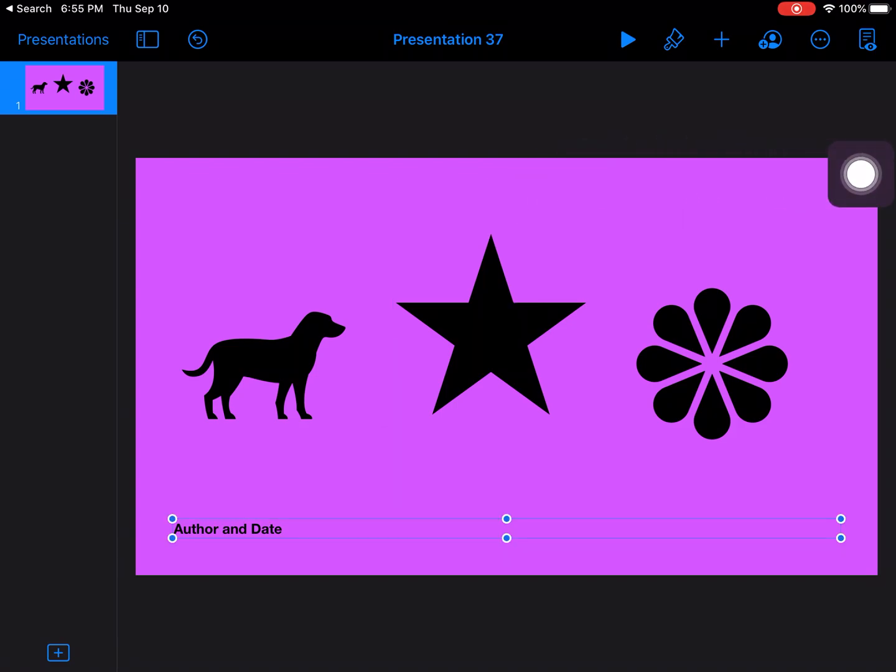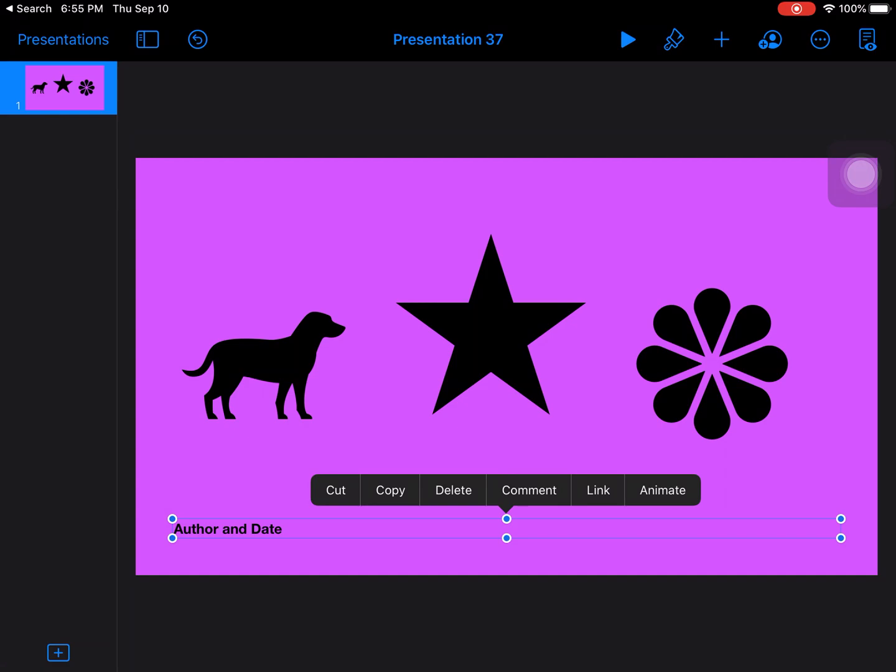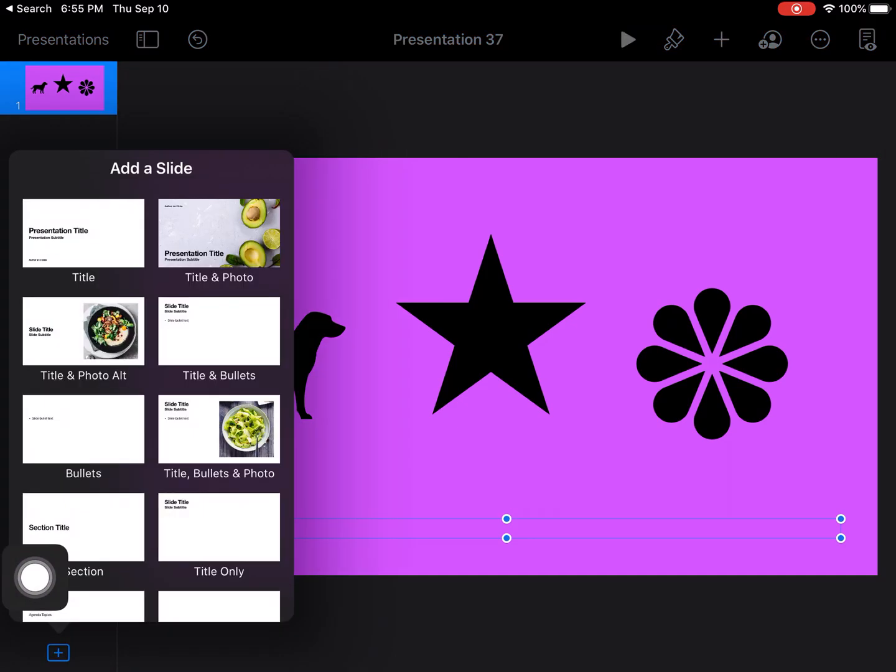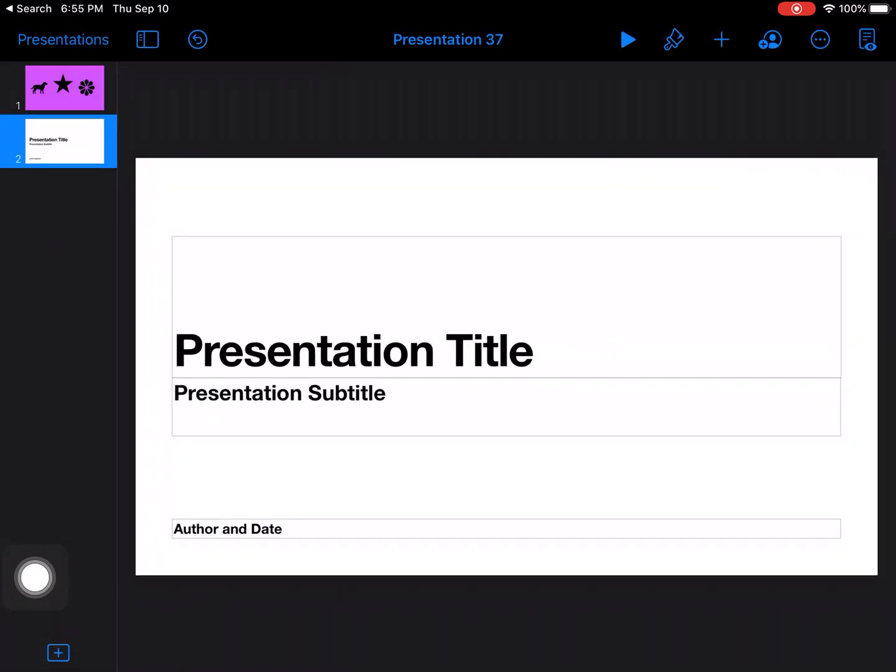On one page, you still have text that you can work on. If you're done practicing with that, go ahead and hit the plus at the bottom, and now you have a whole another slide that you can try something different on. Okay, so for innovation class, we're just going to be working with Keynote for a while, experimenting with the different functions, having fun with it, being creative. There is no deadline. There are no guidelines, because this is simply for fun and for practice.